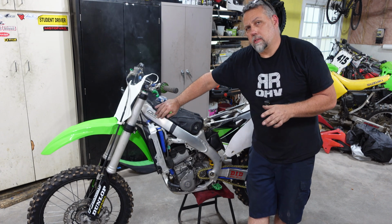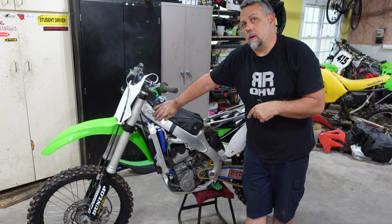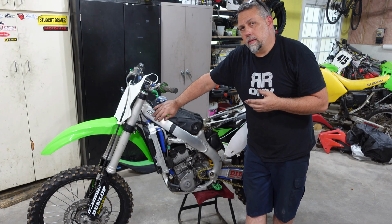All right, so it runs, but it sounds like the thing's got some more issues. I'm kind of kicking myself in the butt a little bit. Probably should have checked these valve shims while I was in there. We have to take that back apart again. Yeah, she's clacking around something wicked.